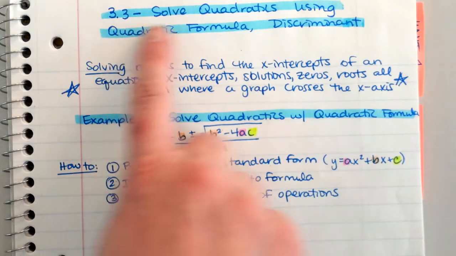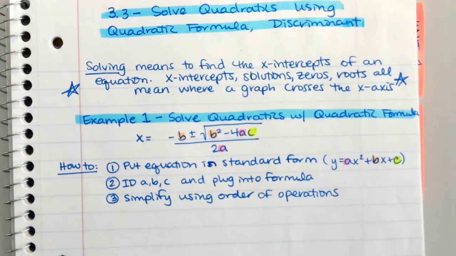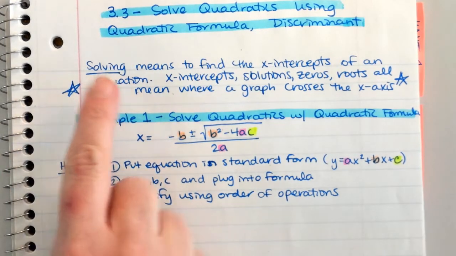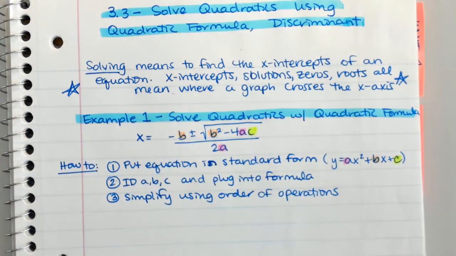So we're going to be talking about different ways to solve quadratics over the next, I think, like 3 or 4 lessons. And a couple of them are a review of things that you would have done in Algebra 1, but I realized that Algebra 1 was virtual for you guys. So I want to actually take the time to teach this as though you had never learned it in Algebra 1. Things that are important to talk about when we're solving quadratics, but also when we start solving other types of graphs and equations in later units.